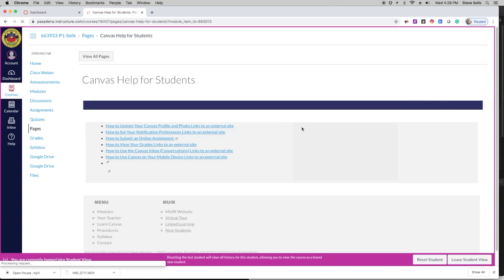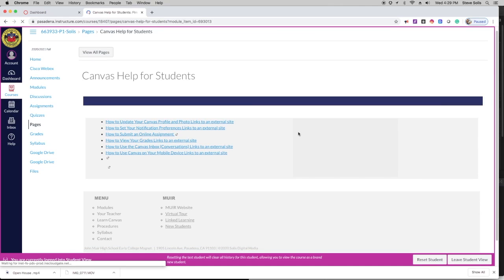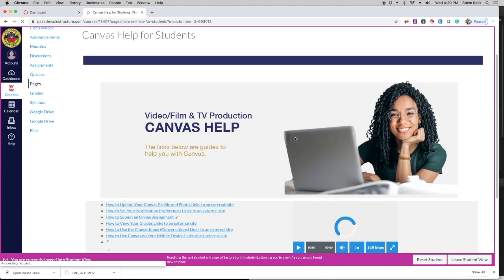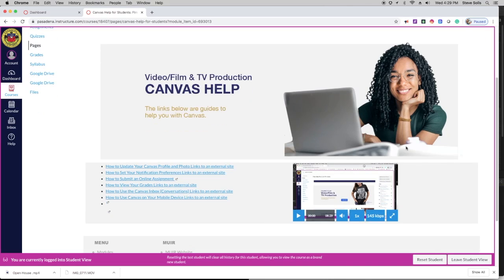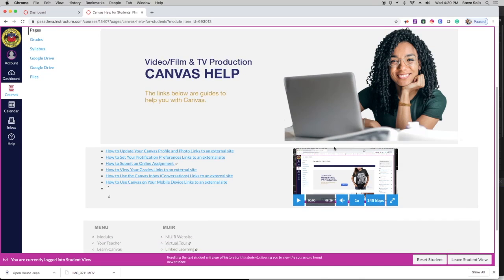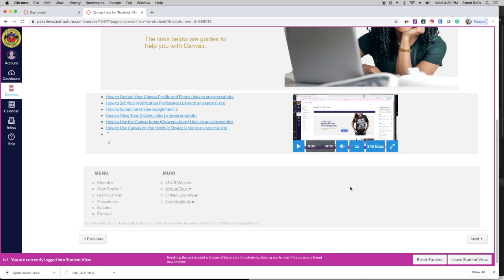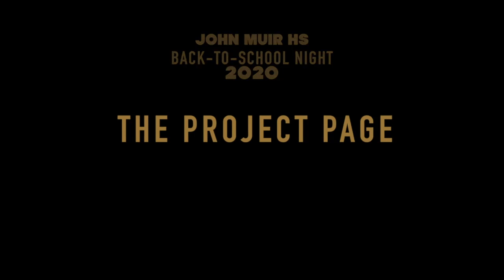Canvas help for students. This is an important page because it's help for students. I'm going to put videos here. This is a video. I need to label it with, I guess this one is, yes, this one is how to upload assignments. So I need to put that title there to show students how to upload an assignment, since I get a lot of those questions. So I'm going to have videos and help tutorials here, and everything's here as well from Canvas.